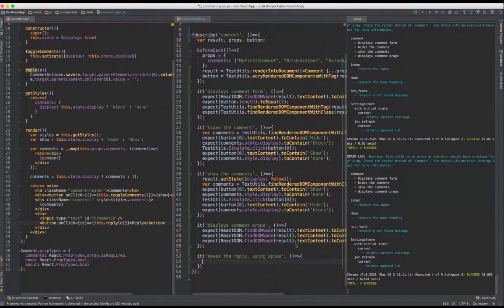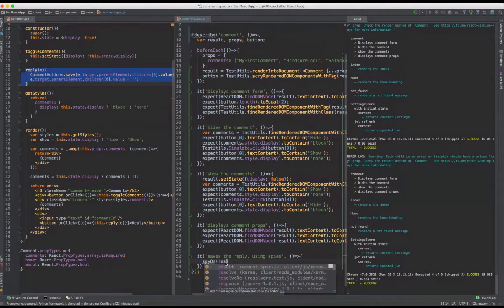And so to do that, it's called spyOn, and this is what stubs out the function. And so our function here is our reply function, and it makes a call to the store, and that's what we're testing for. So we'll go spyOn, you pass in the result, and then the name of the function in a string, apply, and then we can simulate clicking that second button.